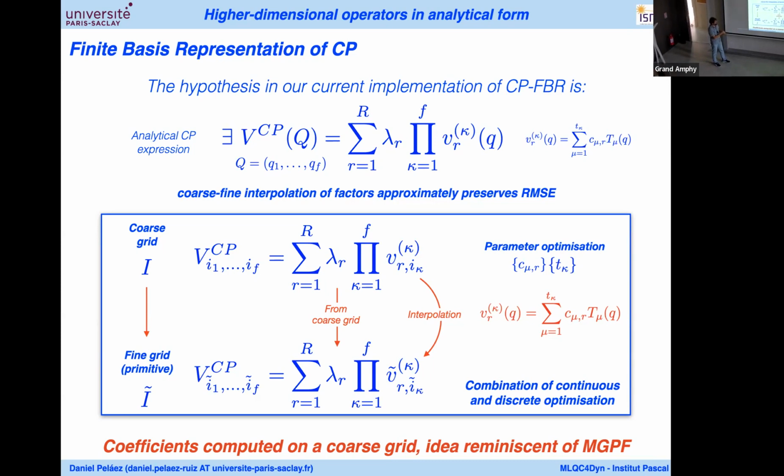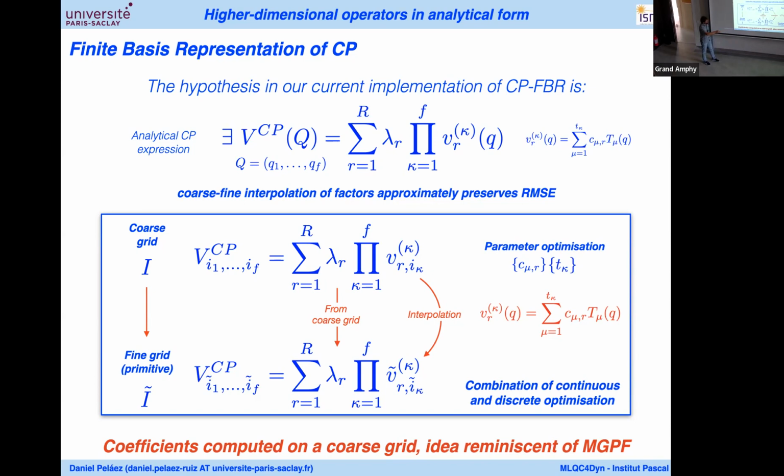We keep the coefficients. Actually, this is reminiscent of something, these methods I alluded to before. We knew that the coefficients in a coarse grid already capture most of the correlation. So they already indicate which type of configurations you have to put into your formula to get the whole correlation. So that's why we could say, okay, this is fine. So these weights associated to some configurations, or the other way around, the configurations associated to these weights from the coarse grid, they are the good ones, even in the fine grid. That's the thing. It turns out to be true.